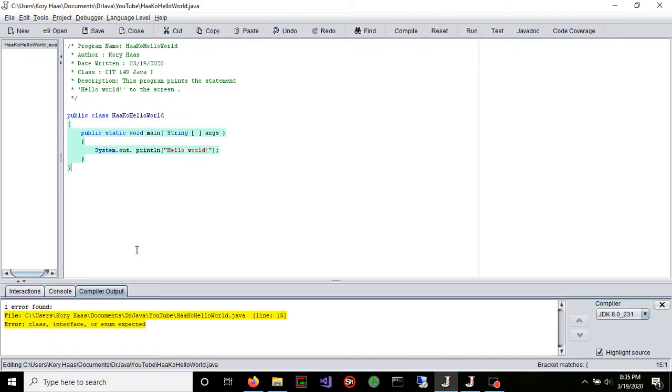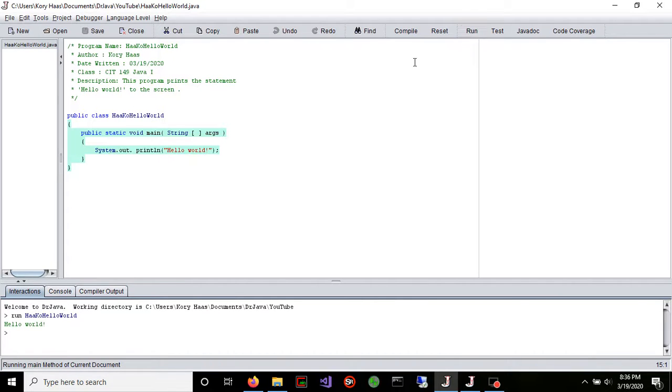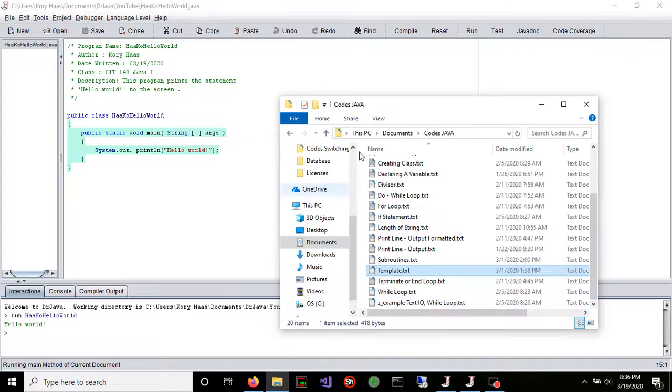Okay, and if it throws you an error, you can read it down here, but it looks like I just had an extra slash, and then compile it again. Now we can run our program. This is going to debug it to see if there's any issues. And when we run it, it's going to say down here, hello world. So we know that this project has been completed, and we can submit it to our instructor.